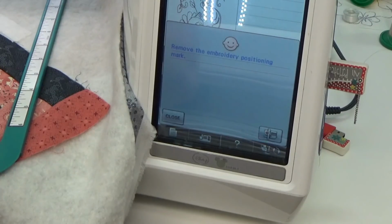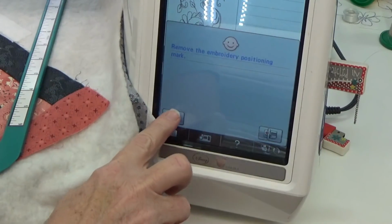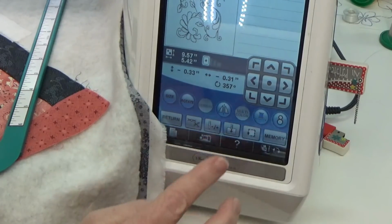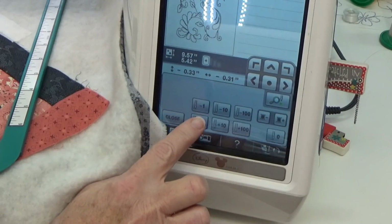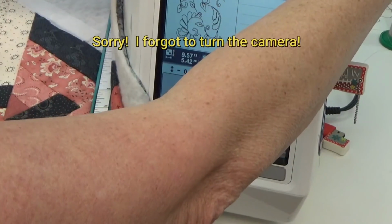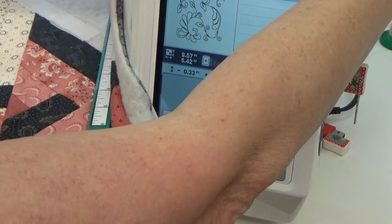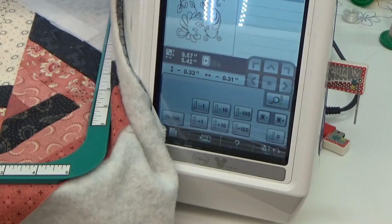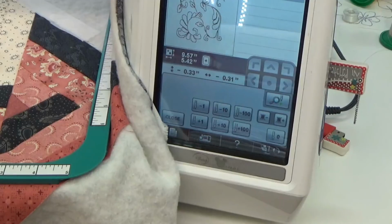Now just for an extra to be sure, I'm going to hit close and I'm going to go to needle plus minus and I'm going to go to +1, and I want to make sure that I am right on that ending stitch. Oh, it's perfect, y'all. Perfect, perfect, perfect. And now I'm going to do a needle up down. I want to pull up that lower thread. There it is. All right, I'm going to put my foot down and I'm going to go.